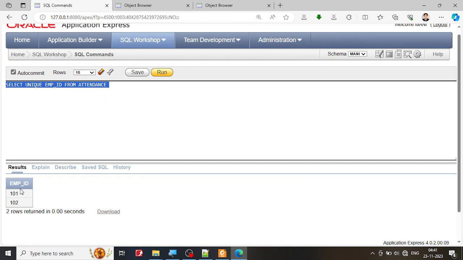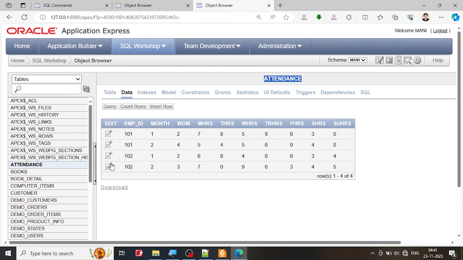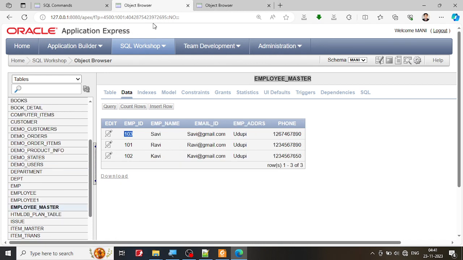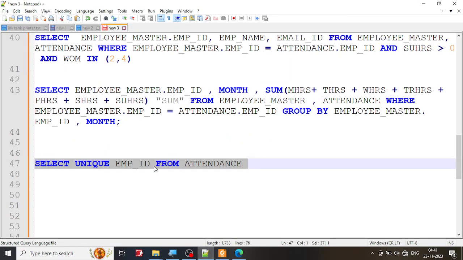Now, if you just look here, if you find an employee number which is not there in the attendance, then that person is a culprit, and that is what they are asking. Find the culprit who has not attended or who has not worked at all, who never attended the duty so far. So how do I find that person? Now I'm going to display the name of that person. Maybe if you want, you can even display the employee ID also of that particular person. But I think they have said name only. Only name is enough. So let's start with the name.